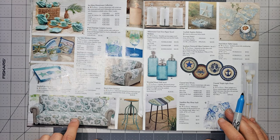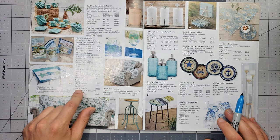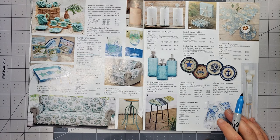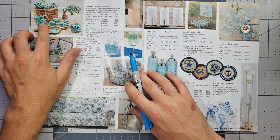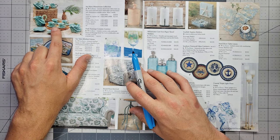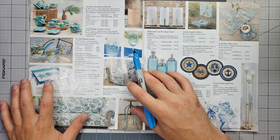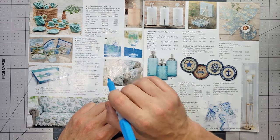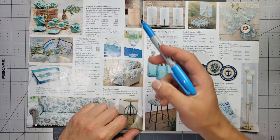Holy cow, are you kidding me? There's a couch — they sell a sofa protector that is filled with nautical seashells. It's only 80 bucks. So you can turn your couch into nautical nonsense — I'm down for that. We've also got a sea wave dinnerware collection. That's pretty good but expensive: 60, 25, 50, 40, 70 dollars for various pieces. Holy lord, you gotta really love your family to give them such expensive dinnerware. I do like it though — it's all seashells. Let's go with the dinnerware.